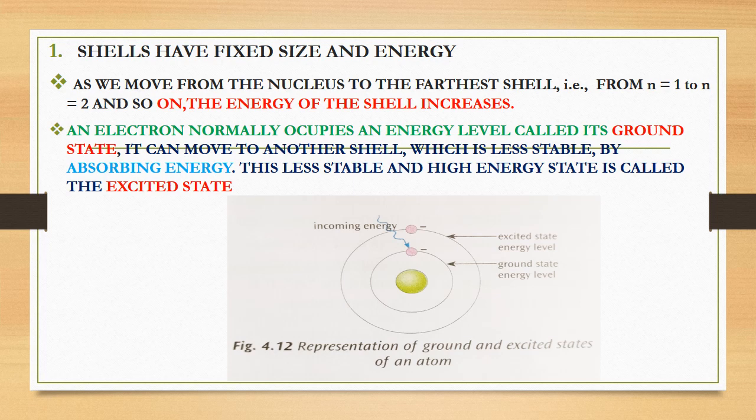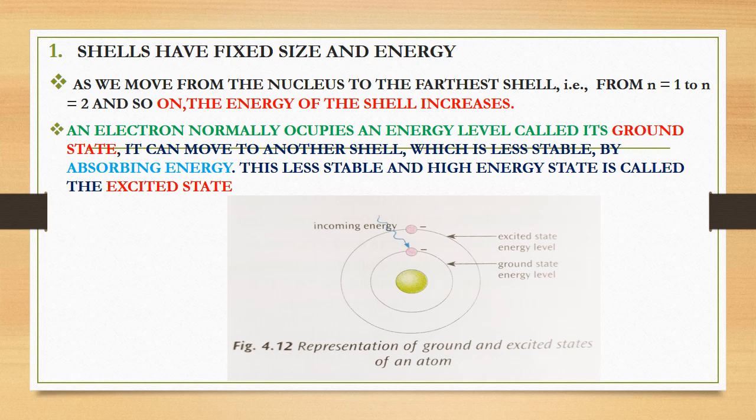The second point he also said is that the shells will have fixed size and energy. With respect to this, there are 2 points you have to keep in your mind. It's very, very important. Number 1, as we move from the nucleus to the farthest shell, that is from n equals 1 to n equals 2 and so on, the energy of the shell will also increase. In simple words, I can explain this way.